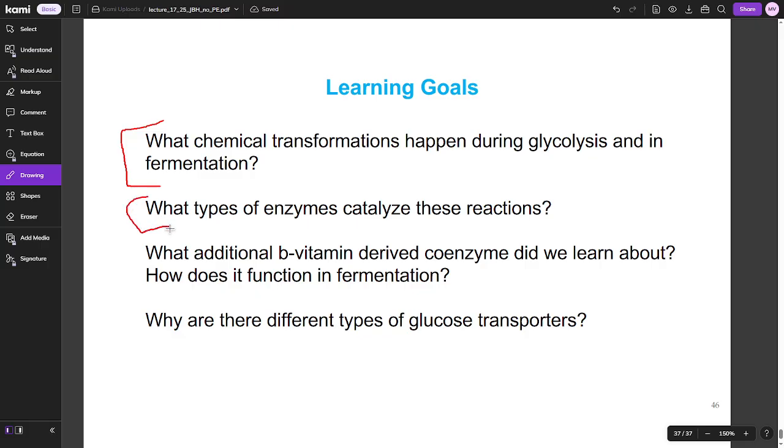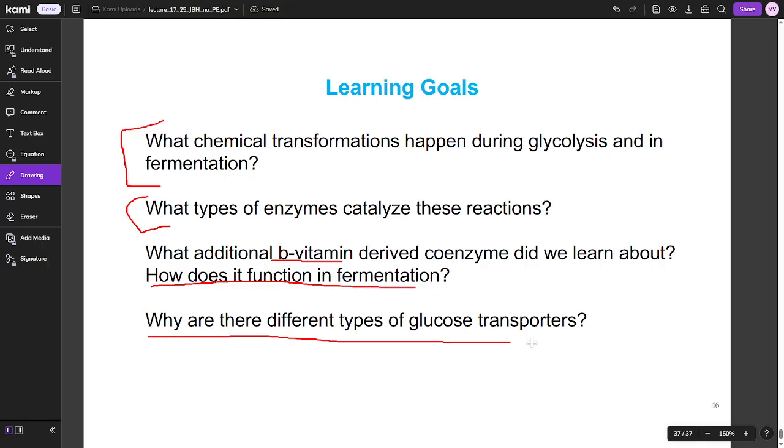So, yeah. What types of enzymes catalyze them? So is it a mutase? Is it a kinase? Is it a dehydrogenase? Is it a cleavage enzyme? Is it a lysis enzyme? I don't know, like enolase, aldolase. What kind of enzyme is it? And what additional B vitamin? You should actually know the vitamin name. So TPP, like thiamine, right, is actually vitamin B1. So TPP is B1. I don't know if you need to know exactly which B vitamin it is, but it does say B vitamin, right? So just think that TPP is B1. Biotin, when you start learning about biotin, is actually B7. So yeah, and then how do those enzymes work in fermentation?